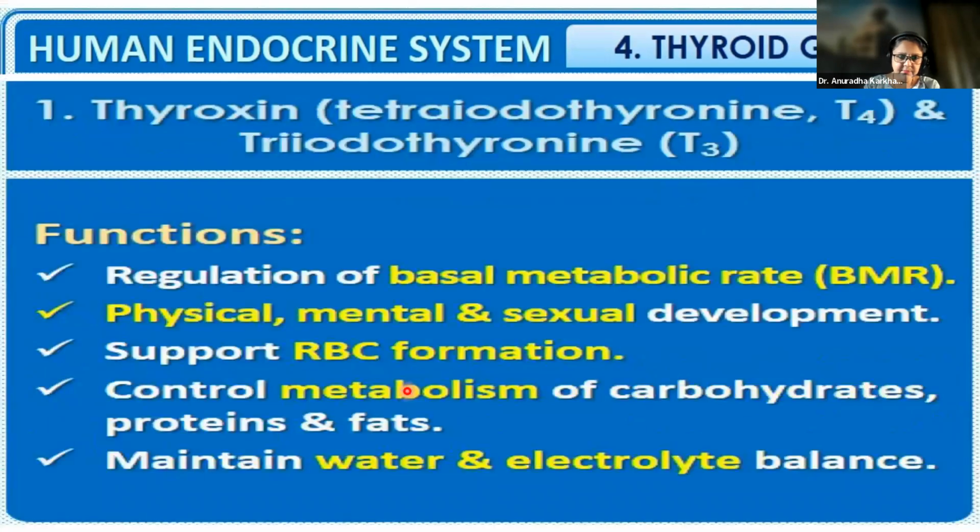ठीक है? Now see, they have given in detail about the functions. What are those? Regulation of basal metabolic rate, that is BMR, physical, mental, sexual development, supports RBC formation. Now, this is also very crucial. Even the RBC formation, so we know that RBCs have a lifespan of how many days or how many months? Come on, tell me, try to recollect. Very good. Yes, you all are right with your answers.